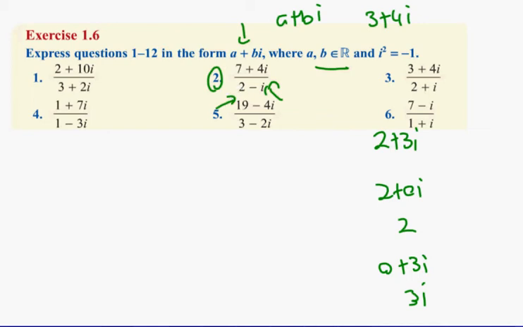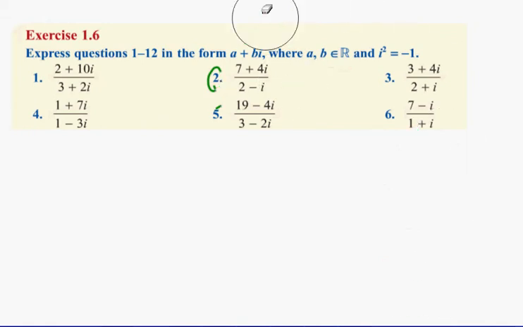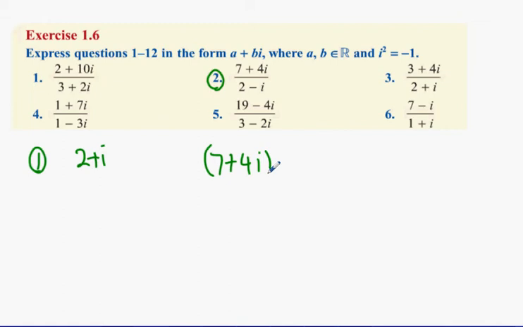That's what it means. You see all the examples of the answers you're allowed to have? None of them have an i on the bottom as a fraction. So here's what you do with all of these questions. Step 1, get the conjugate of the denominator. What is the conjugate of the denominator? It's 2 plus i.